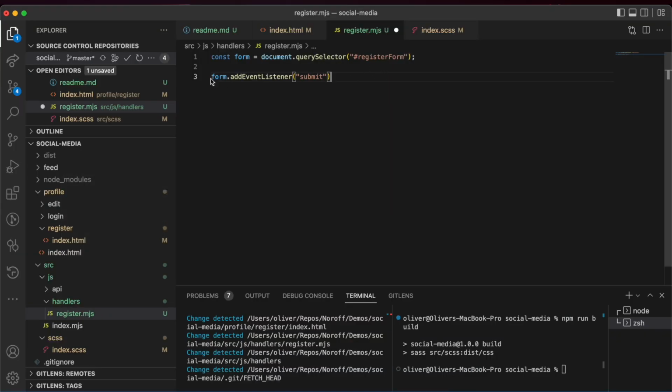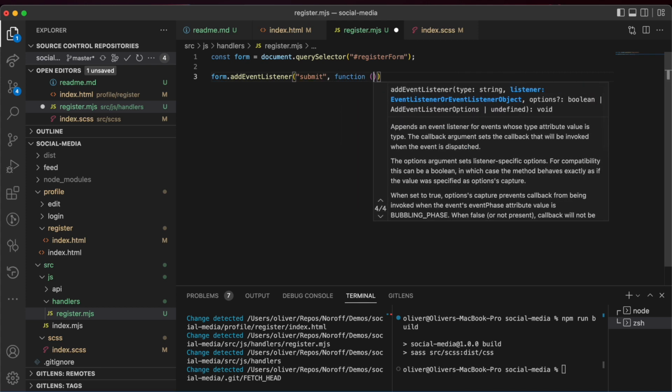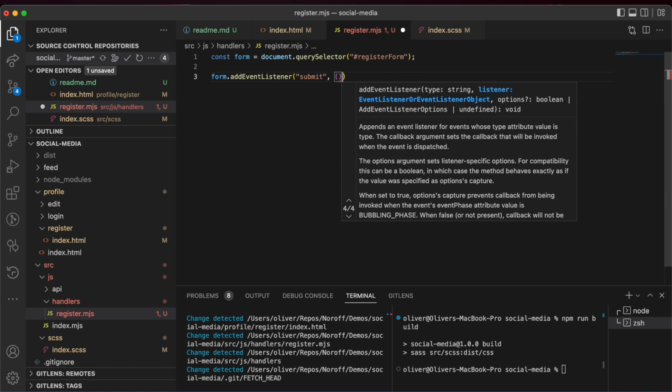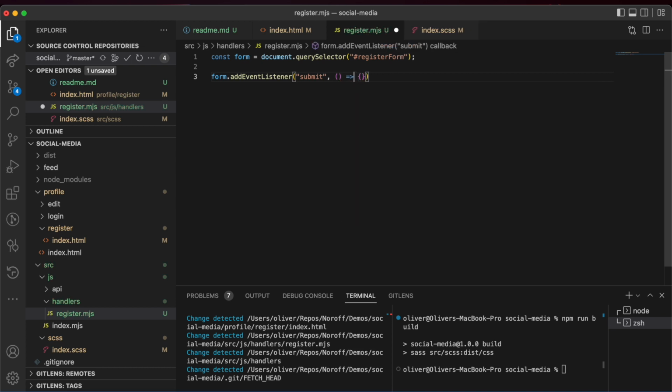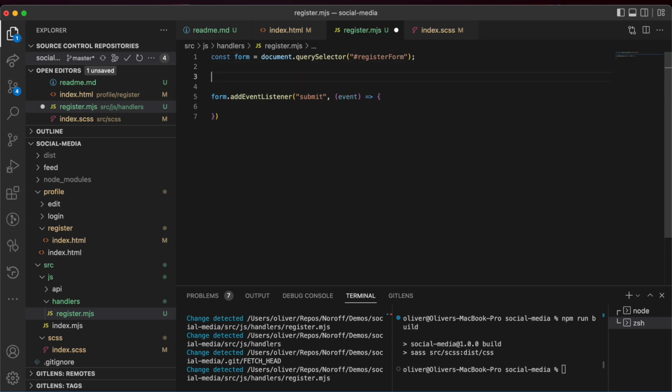So we're going to get the form, and we're going to listen to the submit, and then we have a function here, which I'll write as an arrow function, and we have the event variable or argument, and here is where we can save ourselves a lot of time. So I'll show you how students often approach this.